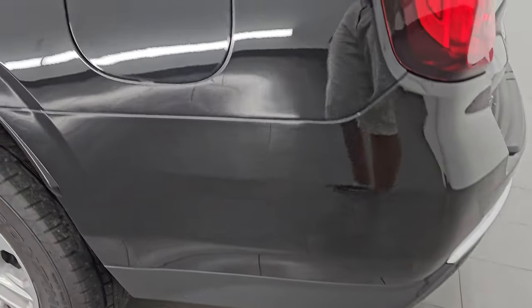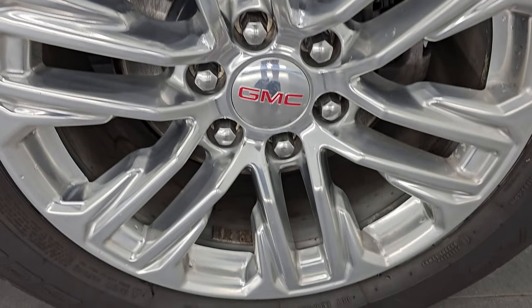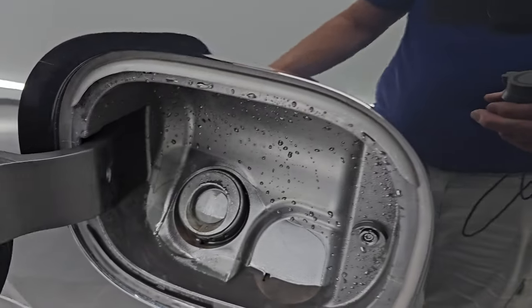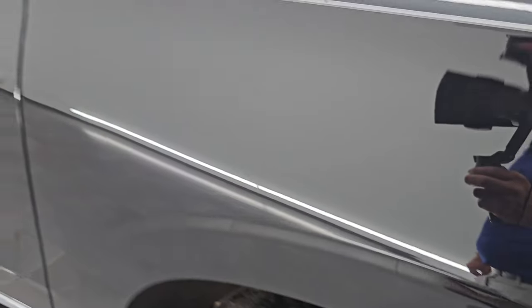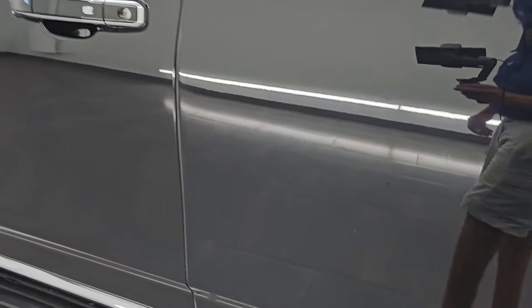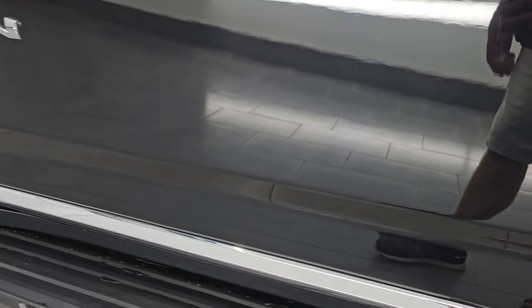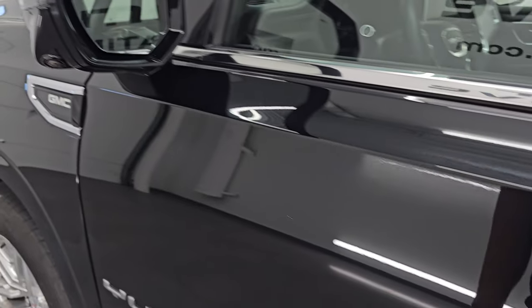Coming down the driver's side, it's just as clean as the passenger's side — no major dents or dings on that rear quarter. This back wheel is in really nice condition as well. It does have the capless fuel fill, which is a nice feature — never get gas on your hands again. Down the rest of the side of the vehicle, doors all look really good. No dents, no dings — that paint is like butter, very smooth. Has the heated power mirrors, blind spot monitoring, and built-in directional signals. The 360 camera is once again present.